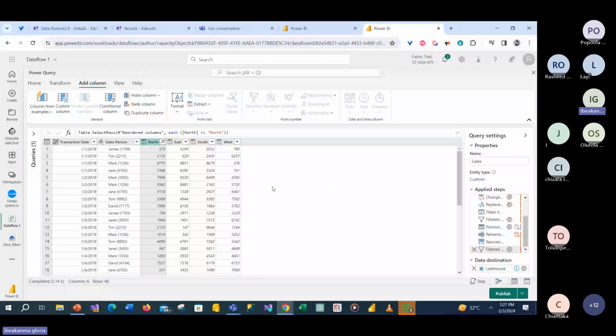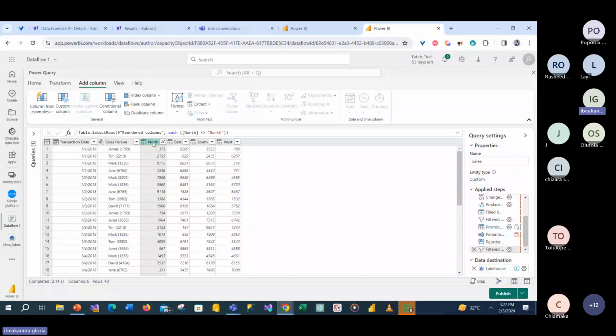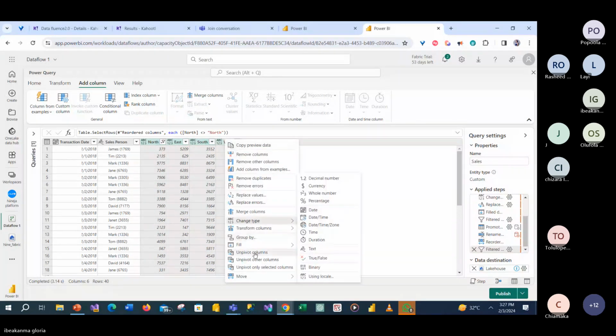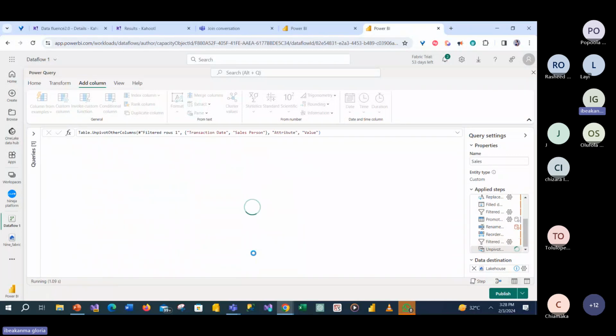Now I want to unpivot these columns so that it's readable and clearer.